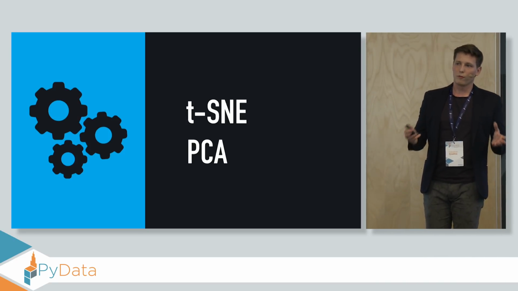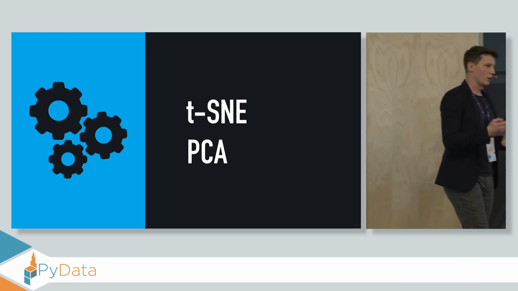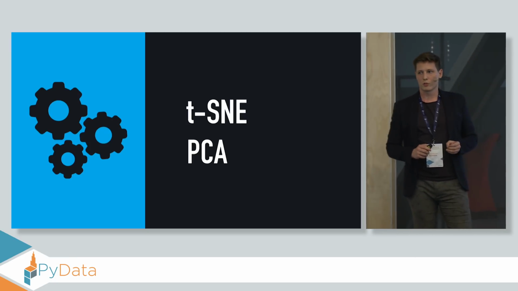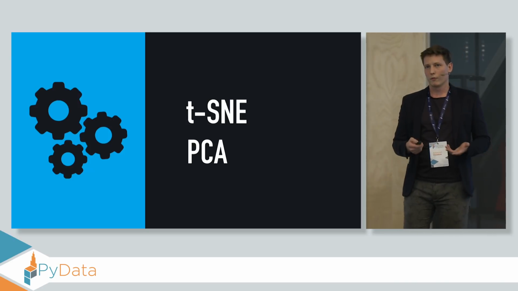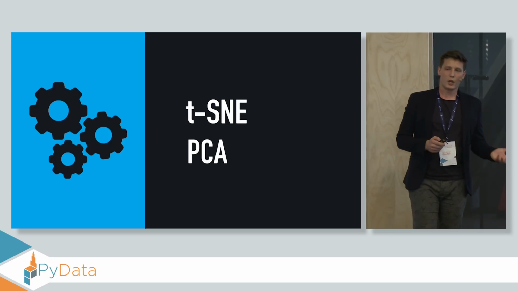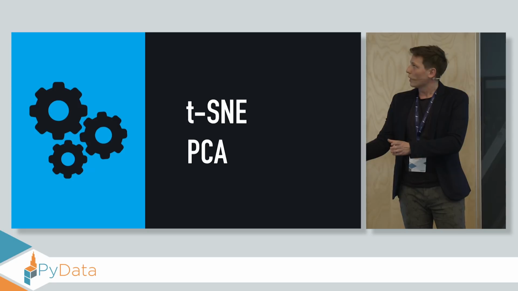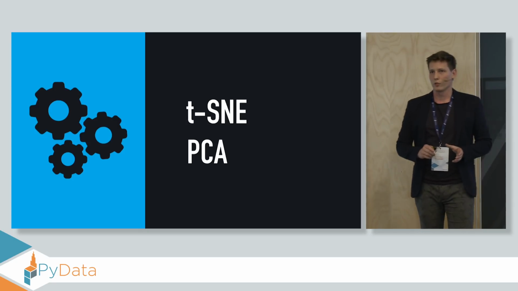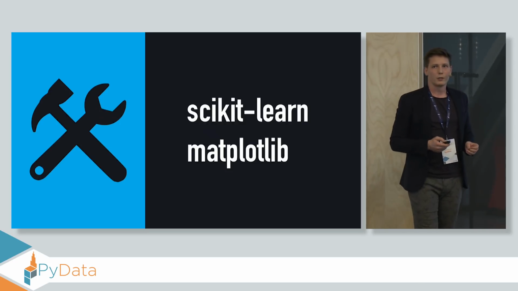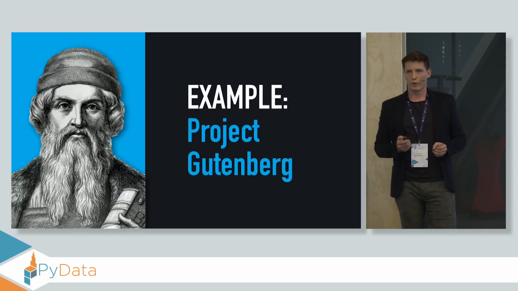Of course, if you want to visualize high-dimensional space, you're going to first want to convert it to a more human-friendly number of dimensions, such as 2 or 3, and then you can visualize it. So to do it, you can use PCA or t-SNE, algorithms that let you reduce the dimensionality of the space. And you can use scikit-learn for that, and then matplotlib for visualization. It's very simple.